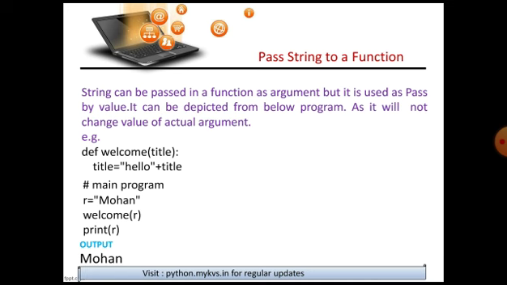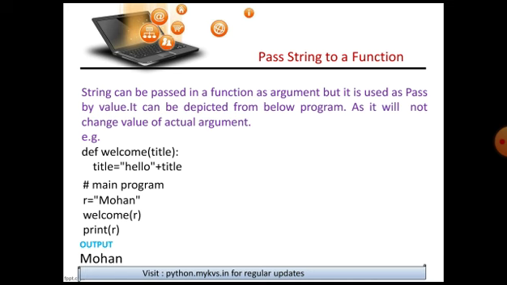That is why when you print this value of r in the main program after execution, at the next line with the print r here, what value will be printed? The original value of r which was there in the main function, which was Mohan here. See, Mohan was the value of the original string which was passed. So that value of the object will remain as it is even after execution of the function, because within the function only the copy of the string was modified and not the original string.